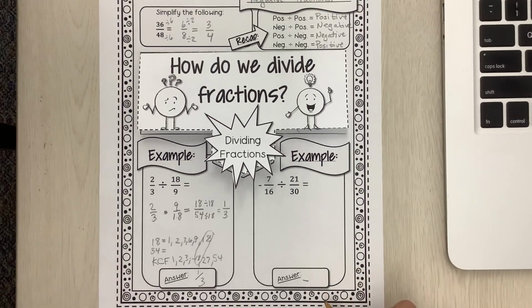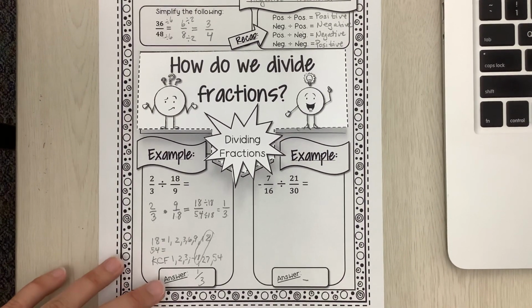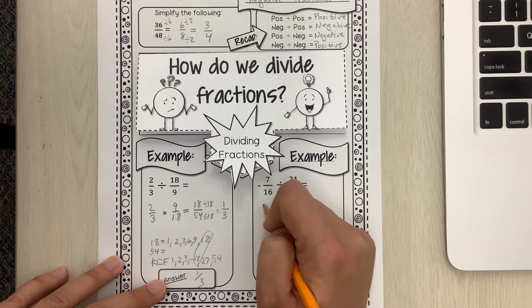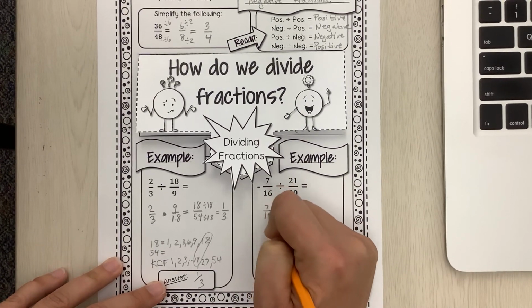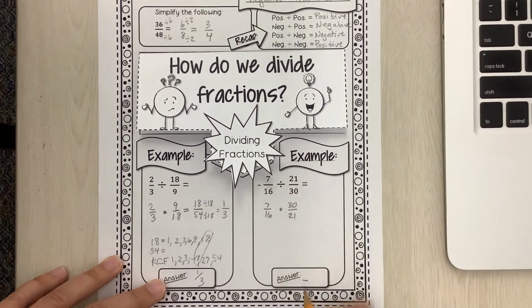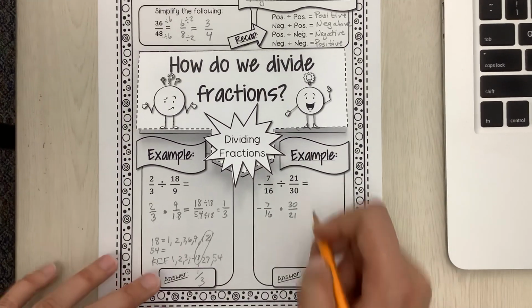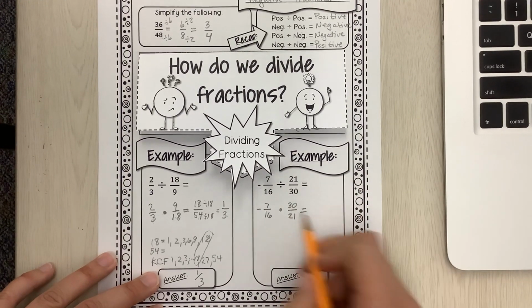So just in case, so I don't forget, I'm always going to just go ahead and plop it down there just to make sure. All right, so let's do keep, change, flip. And remember, I've already brought my negative down. I'm okay, but hey, why not put it there and get used to using it? Okay, let's do our multiplication now.